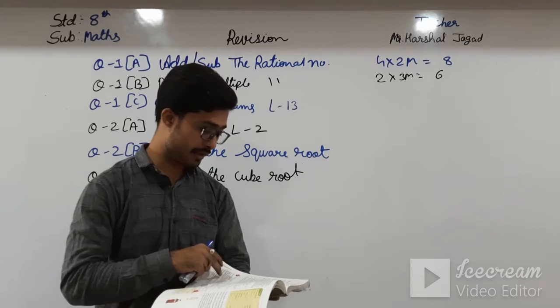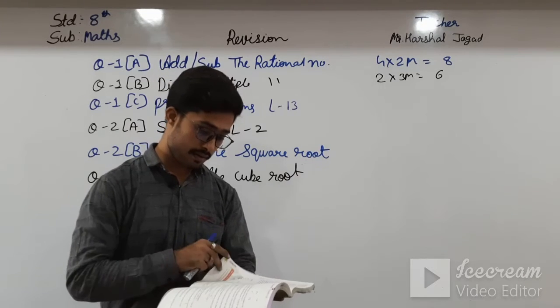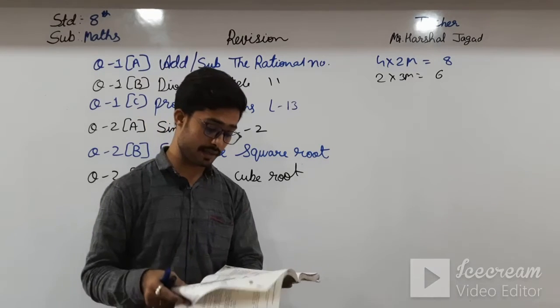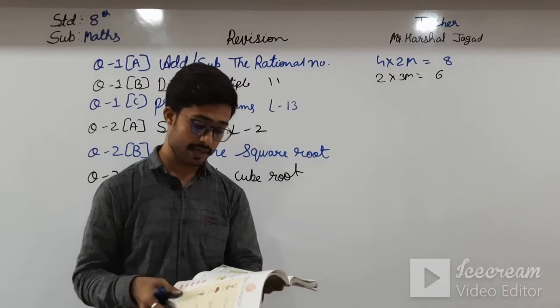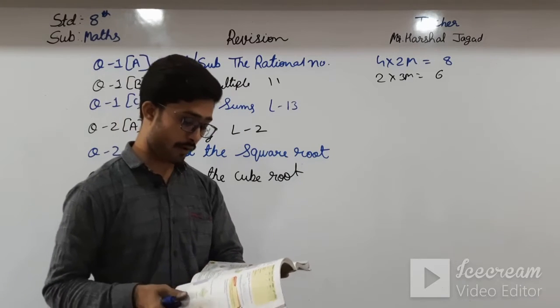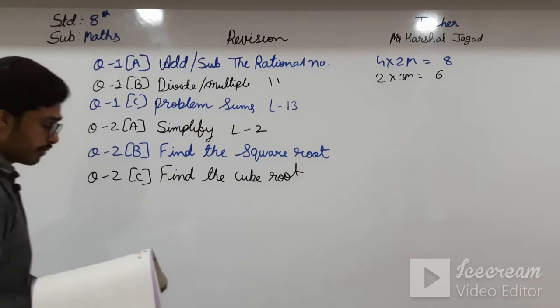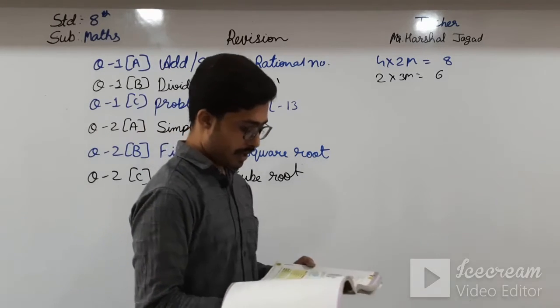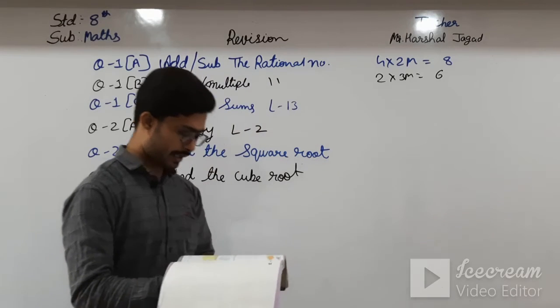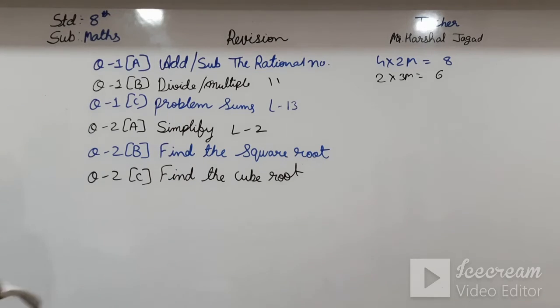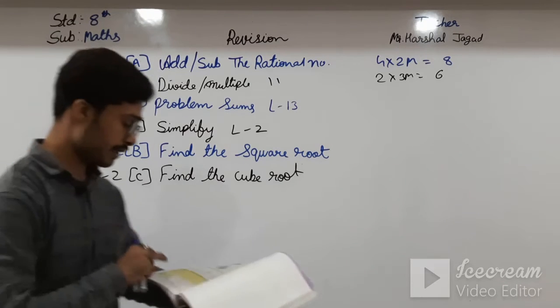Then moving towards problem sums, that is lesson number 13. So here I am on the page; this is chapter number 12 and here is chapter number 13. From that, problem sums will be asked. So where are the problem sums? Problem sums are given over here. From problem sums, how many marks is it? Any 2 problem sums are there, from chapter number 13.